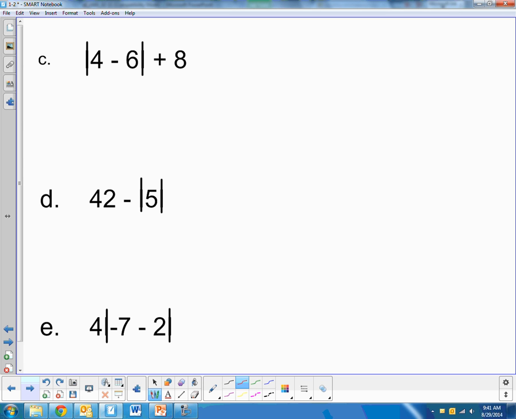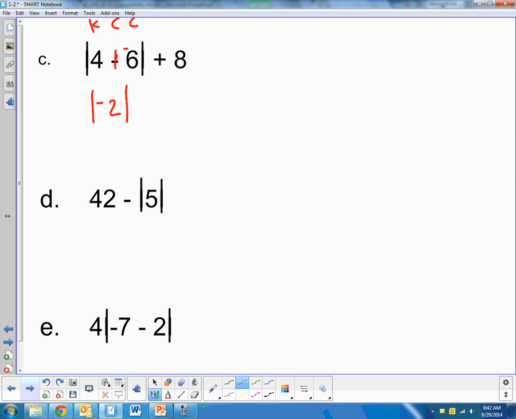So, first one. Again, we've got more than one thing in between the absolute value bars. We've got the absolute value of 4 minus 6. So before we can take the absolute value, we've got to figure out what 4 minus 6 is. If I do my keep, change, 4 plus -6, I'm going to get different signs again. So we find the difference. The difference of 4 and 6 is 2. 6 minus 4 is 2. And we have that -6. So the 6 is bigger than 4. There's going to be a -2.